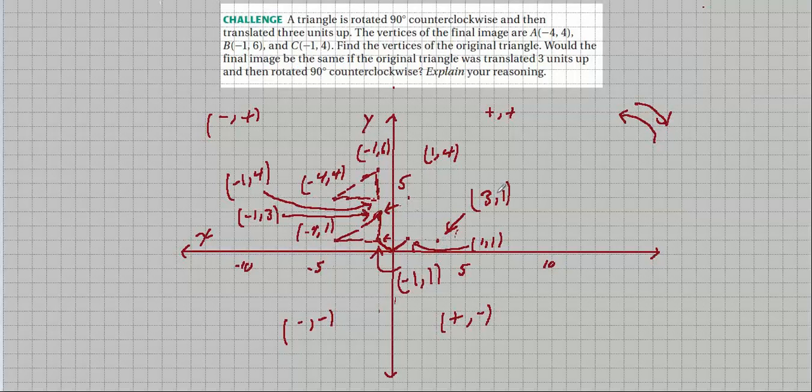Well, look at here. Coordinates here are negative plus, right? And they're plus plus. And what did we do? We went, sort of, from negative plus to plus plus. But we also had to reverse. The y coordinate became the x coordinate, and the x coordinate became the y coordinate.